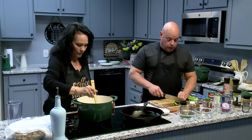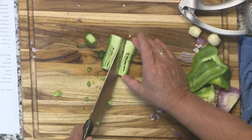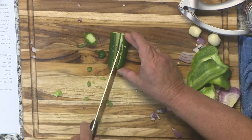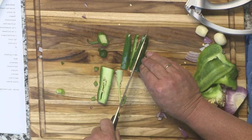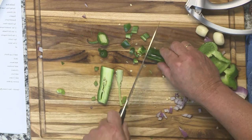I've got one, I call this an average size jalapeno. And, you know, you never know what you're going to get with a jalapeno. Sometimes they're real mild, sometimes they're really hot. So I'm gonna start with one, and like I said a while ago, make it your own. If you like it hot, you might want to put two or three jalapenos in there. I don't like mine too hot. I like a little bit of spice, but I don't like a whole lot of heat. So we're not gonna try to warm it up too much.